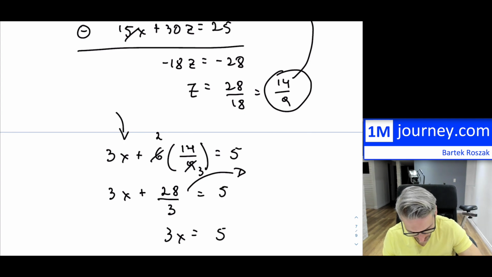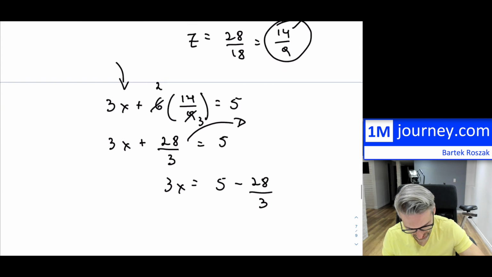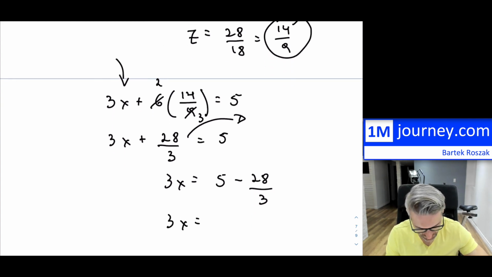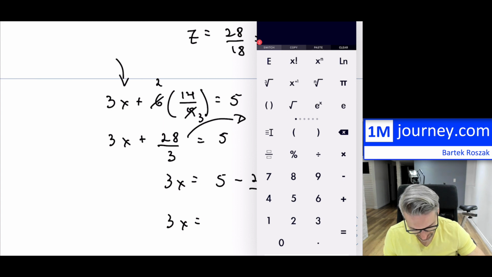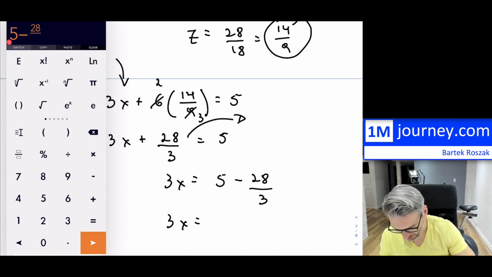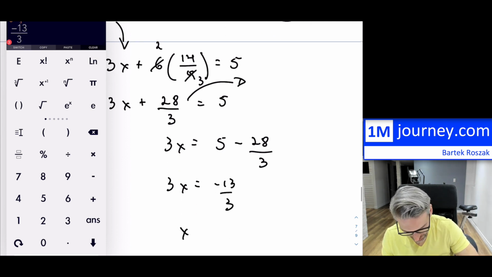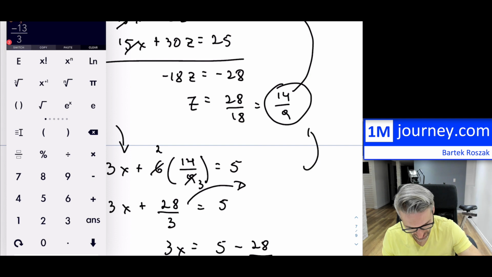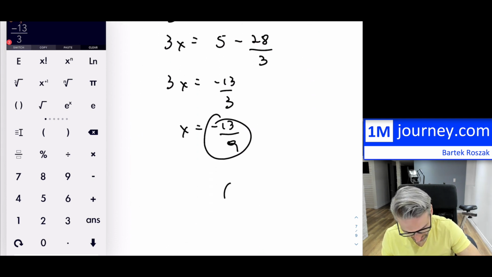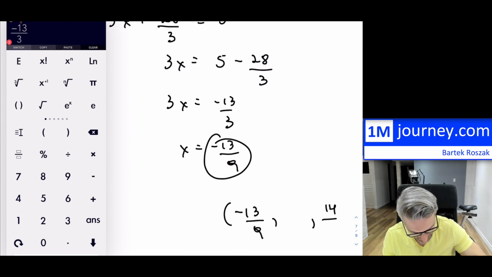This is stuff that you know, and you might have to refresh yourself on it, but you're just solving out. I'm getting a little bit lazy in here. You should be able to do that within, but I'll just cheat in here. So negative 3 over 3 divided by 3. So x is that. All right, so that's my x. That's my z. So far I have negative 13 over 9 and 14 over 9. All I'm missing now is my y.